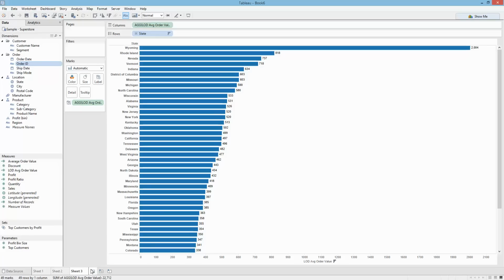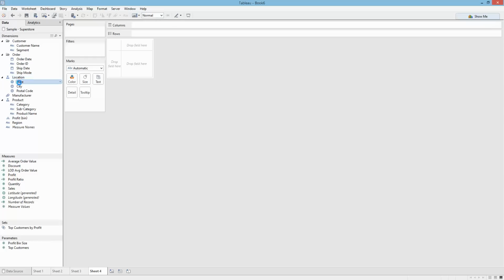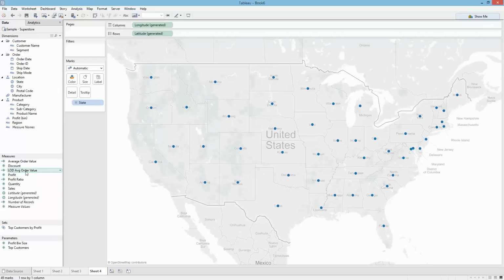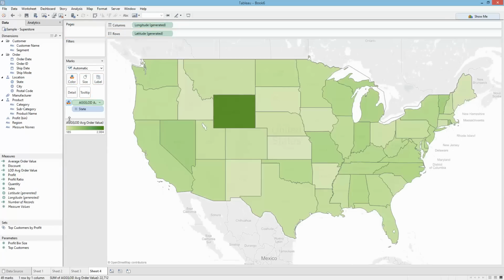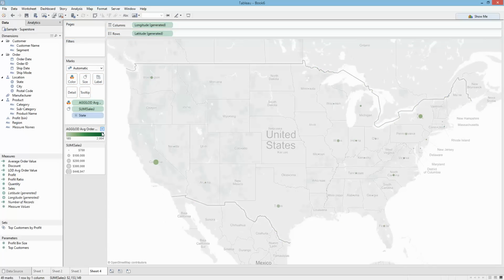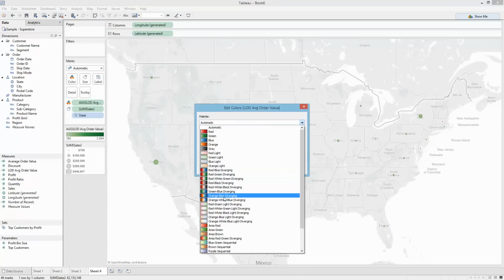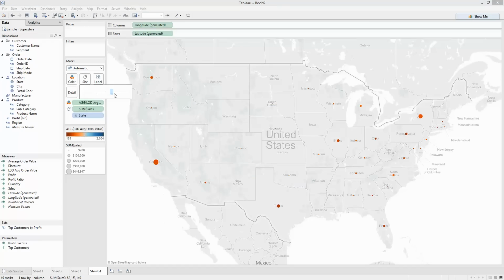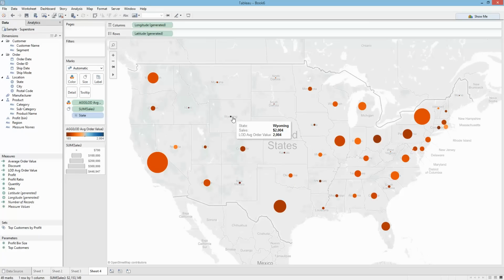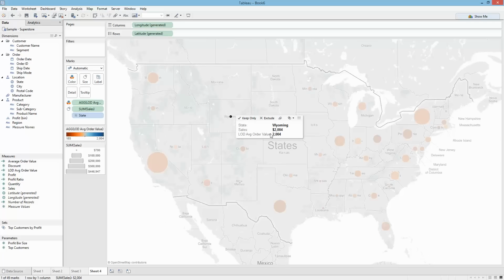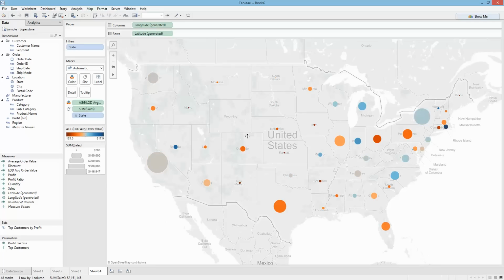This now gives us much more flexibility in that if we were to start with a map, we can drag out average order value, let's say onto color. See Wyoming standing out there. And let's say put total sales on size. Change the colors here a little bit. Boost the size of those bubbles. And we'll find that Wyoming's exceptionally high average order value is because there was only one order in the data set. Quick exclude from there, and we've got a much more representative chart.